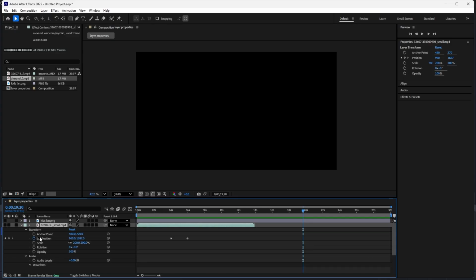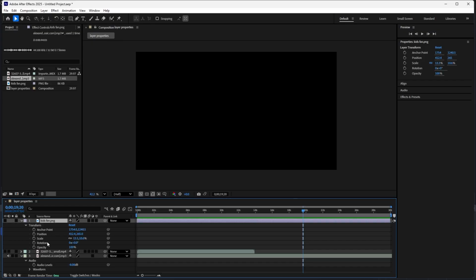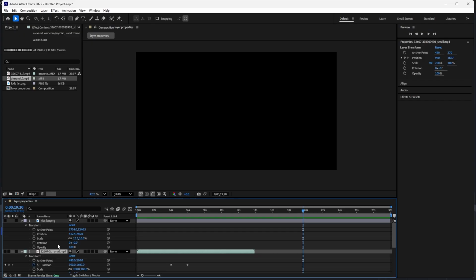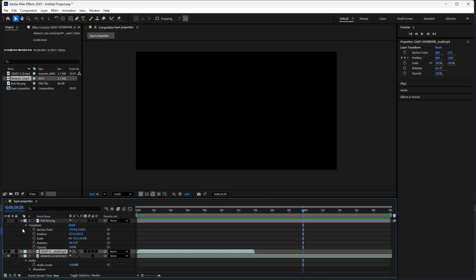This will open the entire properties. Let me do it again. Select any layer, suppose this is the first layer, and I press Control and the tilde key under the Escape button. Now see, the properties are opened here. The same way I select this one and press Control and tilde. So see all the properties are opening here, right?